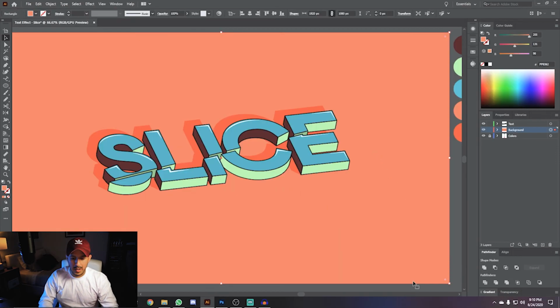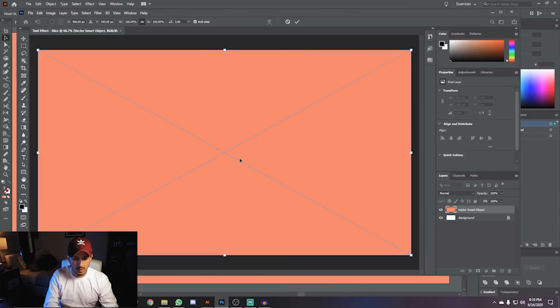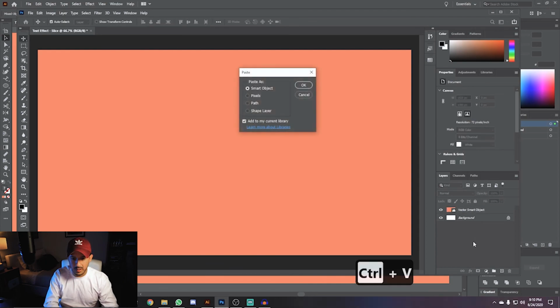Now we're going to go back to our Illustrator, and now we want to grab the text. In order to do that, we're going to lock the background again, and now we can't touch the background, and we're going to select our entire slide. So we can go ahead and grab that, Control C to copy, and we go back to Photoshop and click here. We're on the open part of layers, and we are going to hit Control V.